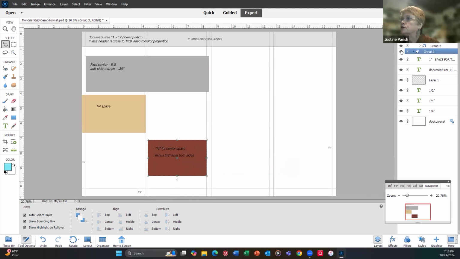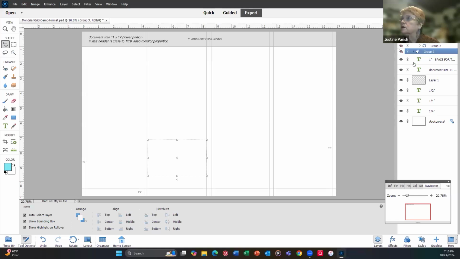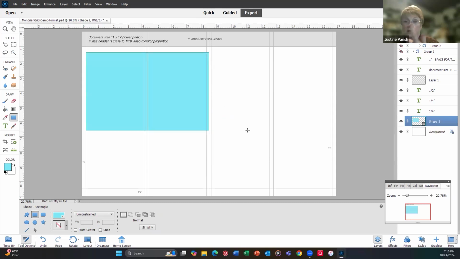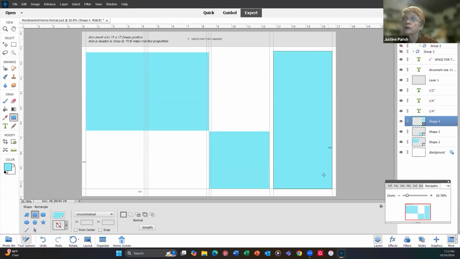Okay, so then the next thing I'm going to show you, and I'll turn these off, is basically how to take these images that you want to work with and do this mathematically. So if I have these 4 columns, that's really the best because then I can work with it in mathematical divisions of 4 or 8 or 2 or whatever I want to do. So for instance, I could bring this one to there. I have an image. If I want, let's say I want the corners to touch, I could do another one that maybe is only to there. I have space for text by doing this. I could have one long one that maybe comes like this. I could have small ones that maybe are just small little shapes.